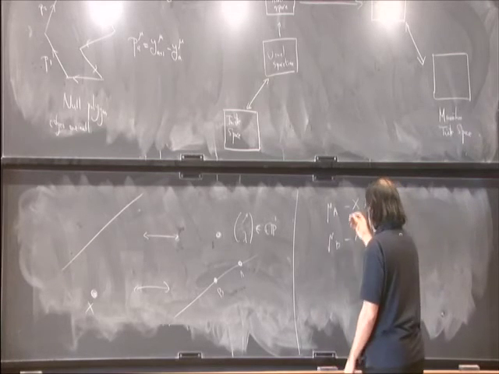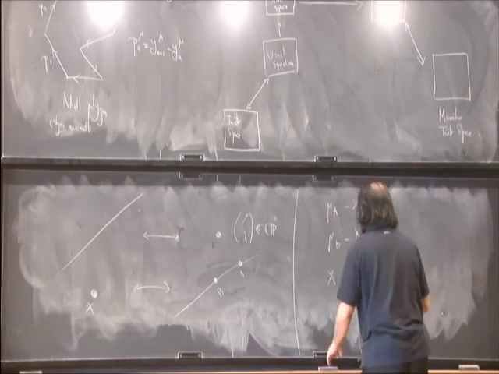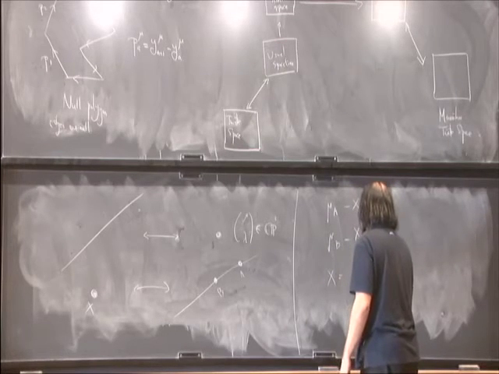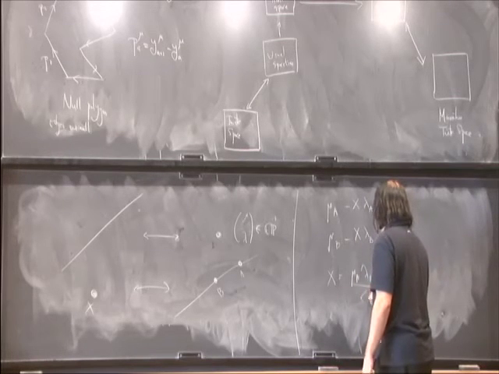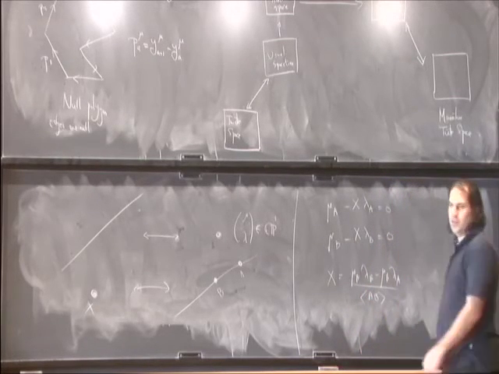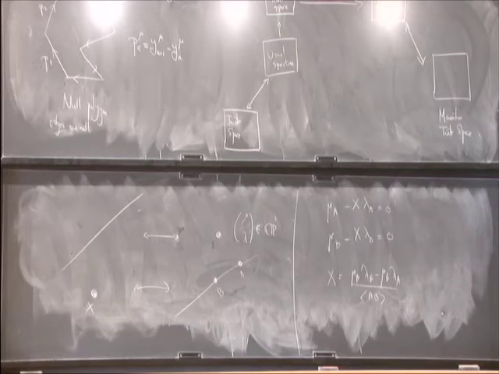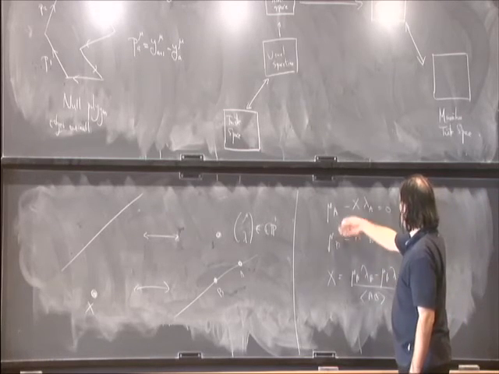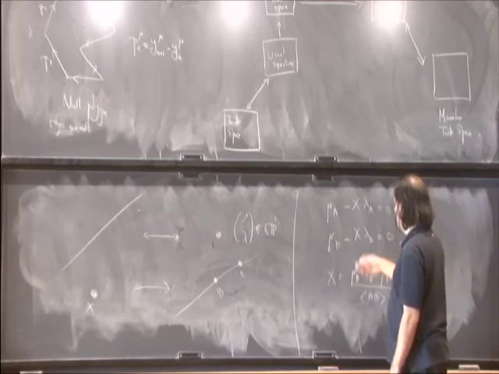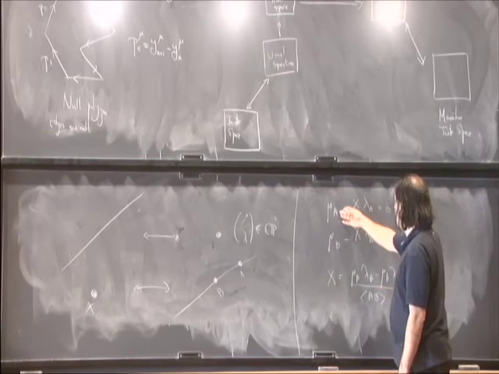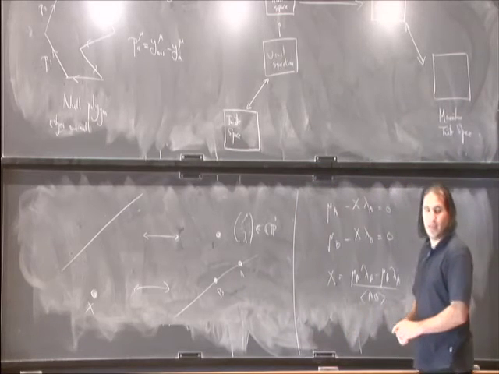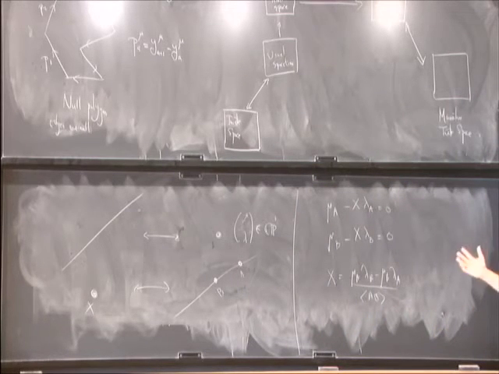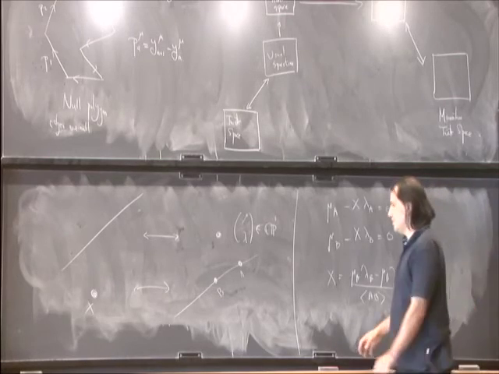And you can just solve for the x. So x is something like mu A lambda B minus mu B lambda A over the bracket AB of lambda A, lambda B, explicitly. So you can easily solve these two equations, and you find an x. And because I can do any 2x2 linear transformation on these equations and not change them, this point x doesn't depend on A and B except through the line AB in twistor space that they specify. So there's a correspondence between a line in twistor space and a point in space-time.